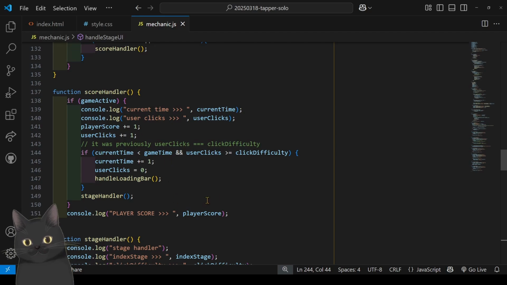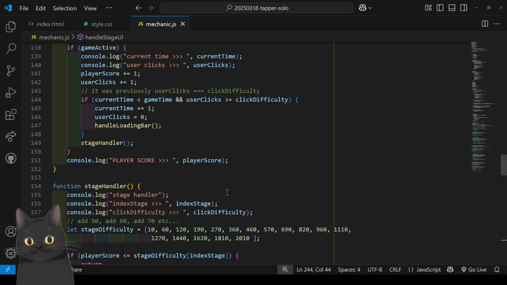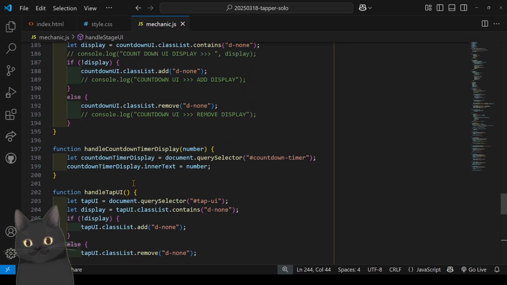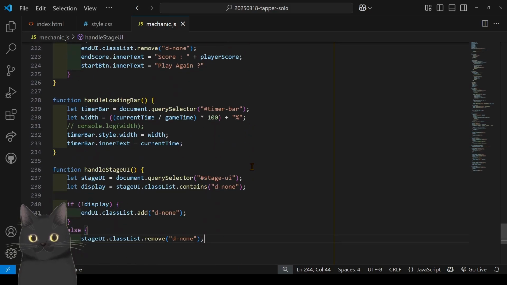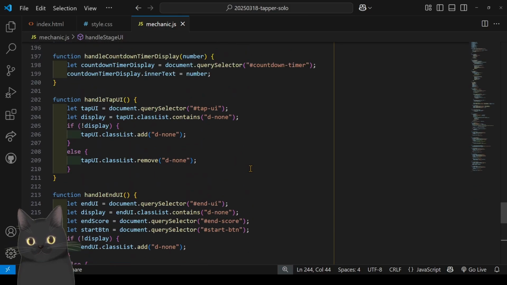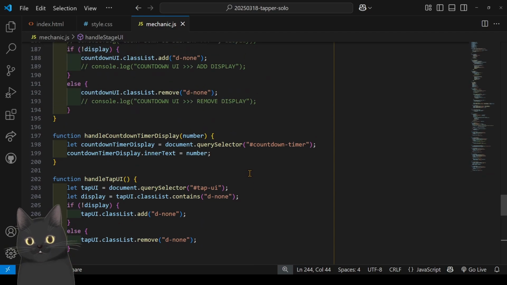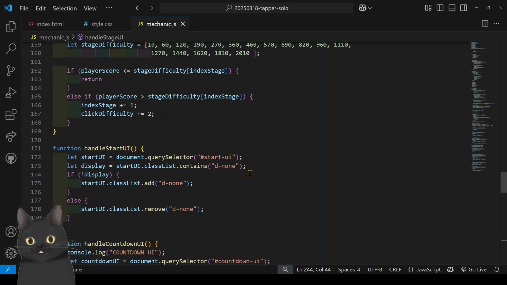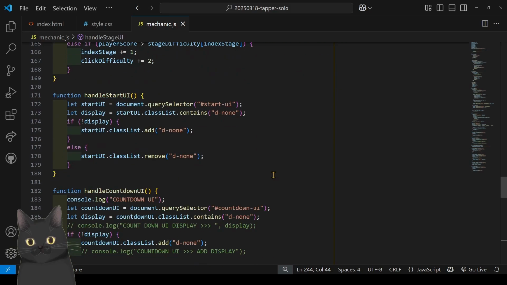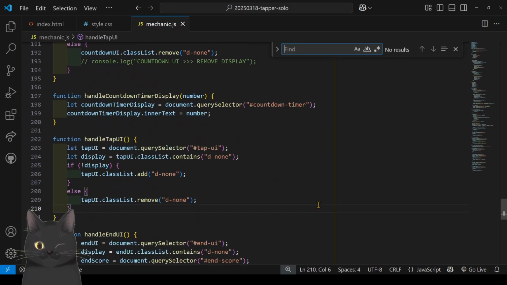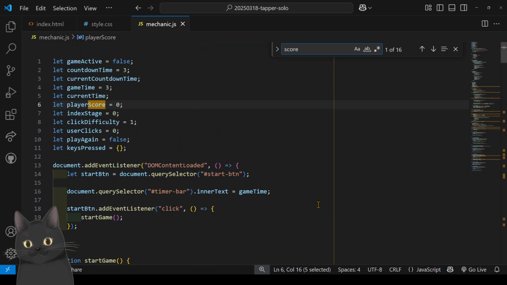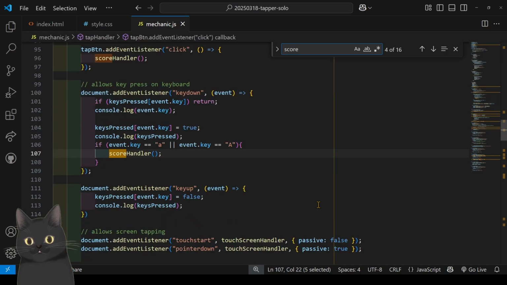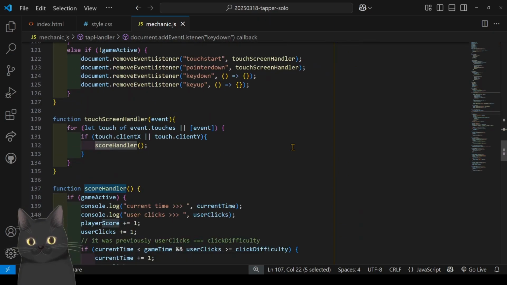This is what happens when you sit on your code for too long. You're not working on it, you forget where you place everything. There should be handle score UI somewhere. Control F, score. Oh, so this is UI. End game. Wait, we only have score handler. That's strange.